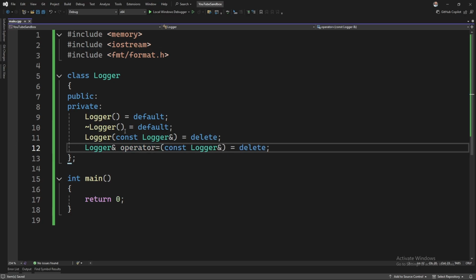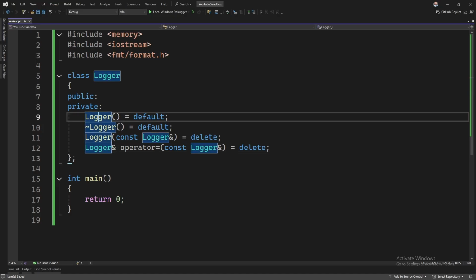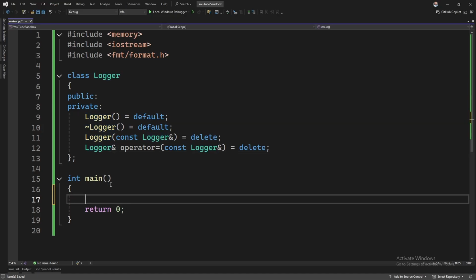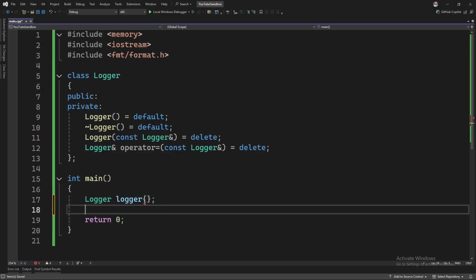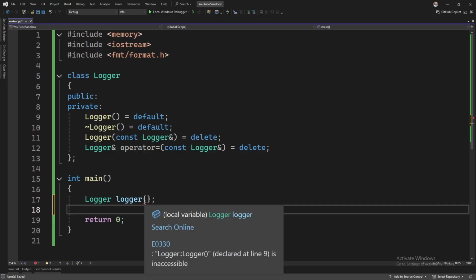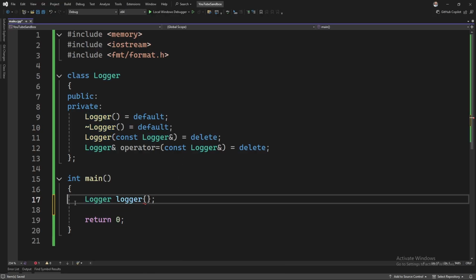So now this is a true singleton, well, will be a true singleton shortly, but now we're unable to make this outside of the class. So if we come over here and we go Logger, it won't let us do it because it won't be able to access it. If we go here, it's inaccessible. Okay, so that's great. Get rid of that.